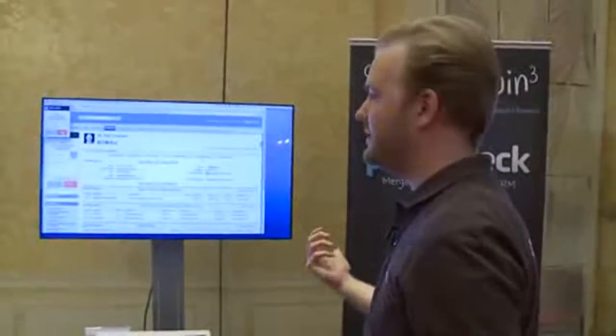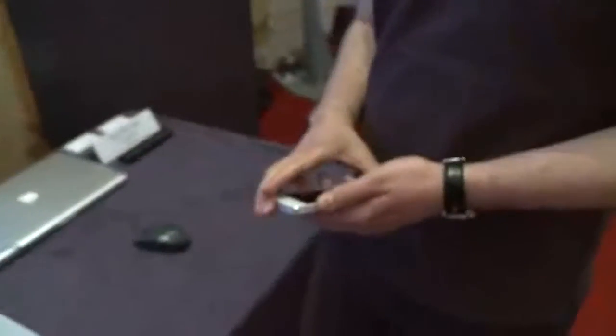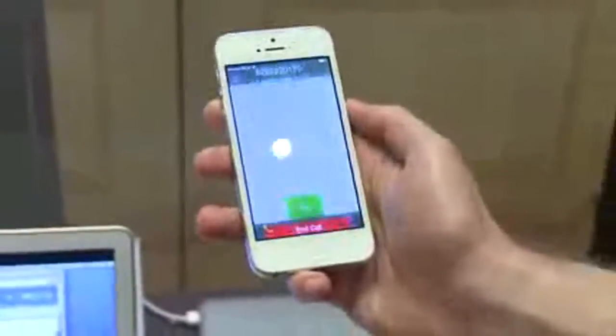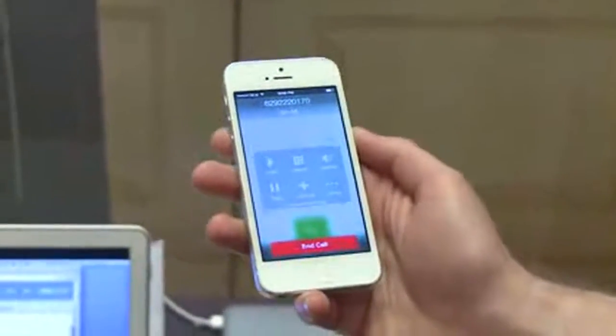This customer wouldn't even realize that he called me on a mobile number, but I'm taking the call in the browser. Now I'm using my headset, but maybe this call takes longer than I expected and I have an appointment. I'm stuck because I'm still tethered to my laptop. Here, I can simply click on mobile handover, and in that very moment my phone rings, and as soon as I answer, the call is instantly transferred to my mobile device.